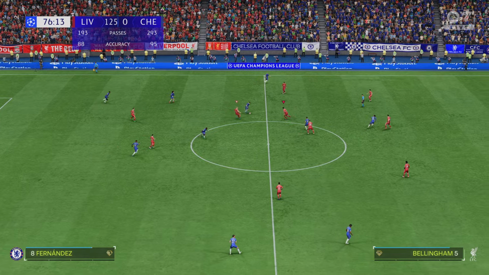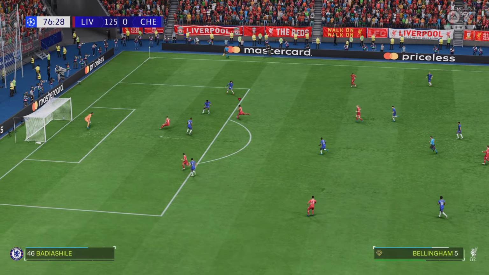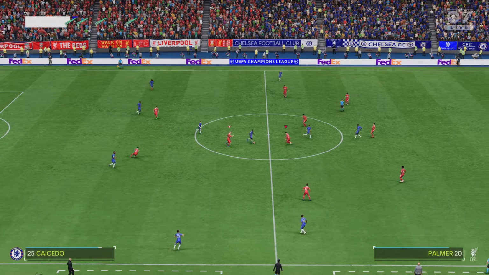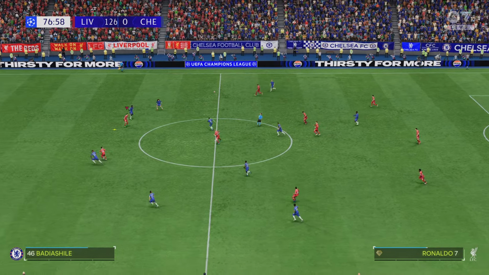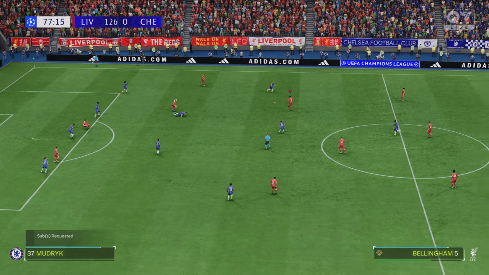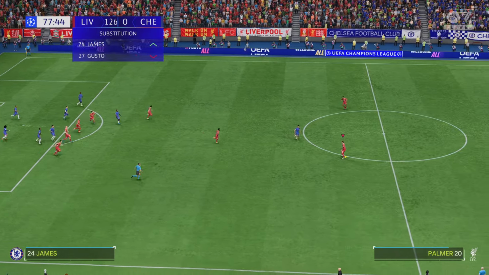Enzo Fernandez. Bellingham. The crowd encouraging him to take it on. And it's there! And he's put that one away very nicely indeed. Ronaldo. Crucial defending. Trying his luck. And the keeper makes the save. Really, we shouldn't have expected anything else. Into the box it goes. And the defence ready for what was coming.